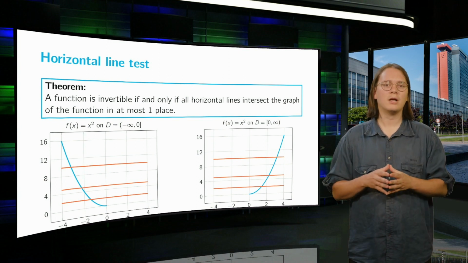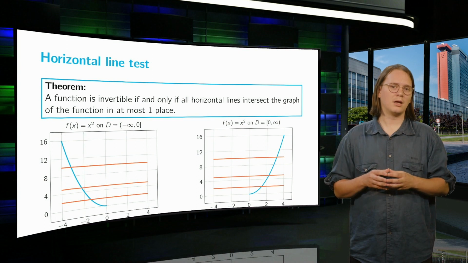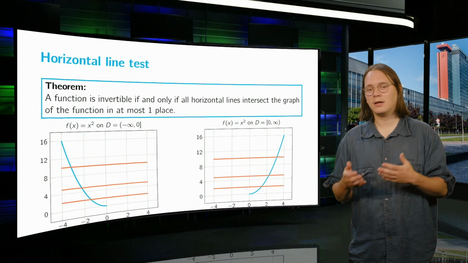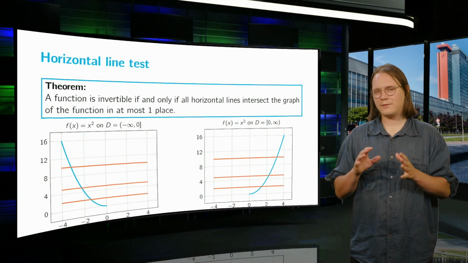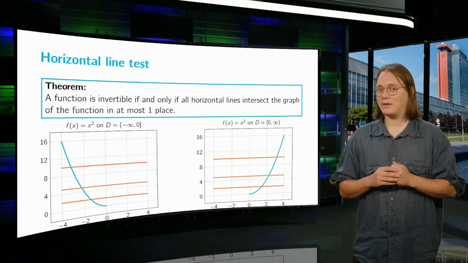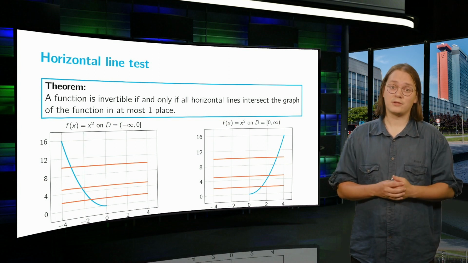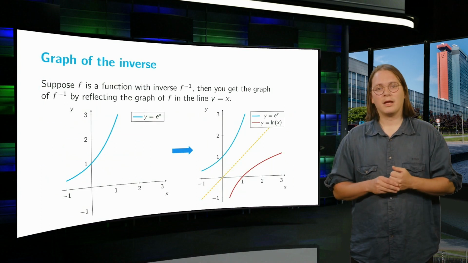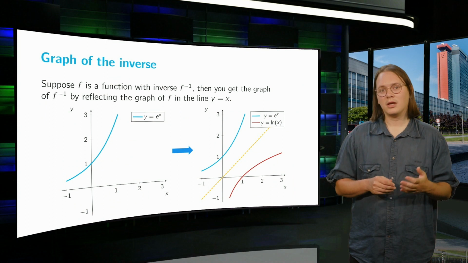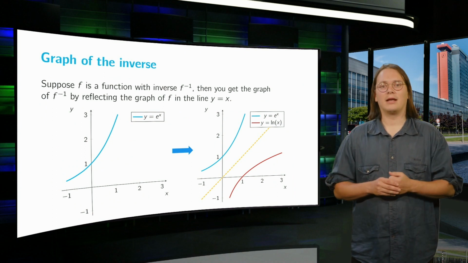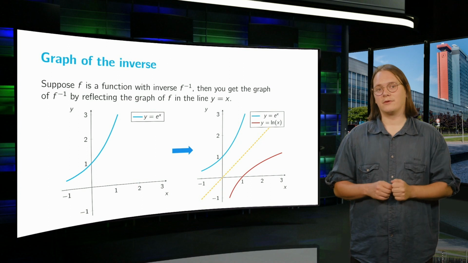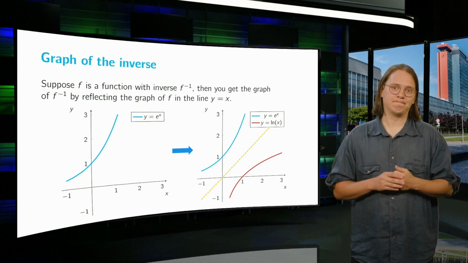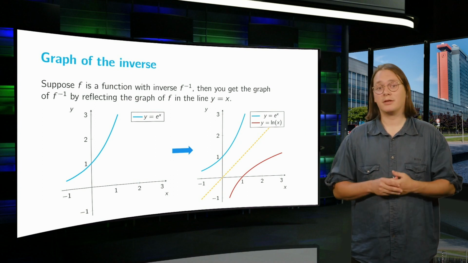Now suppose we know that a function is invertible. Then how do we find the inverse? We will get to a method to find this using the formula after this video, but if we stick with graphs for the moment, it turns out there's a very simple method to determine the graph of the inverse simply from the graph of the function. Namely, if we consider the graph of an invertible function and simply mirror it in the line x equals y, we obtain the graph of the inverse, as exemplified here with the function e to the power of x, which is invertible with inverse natural logarithm of x.